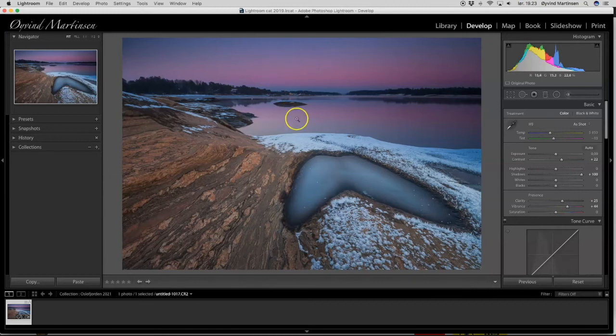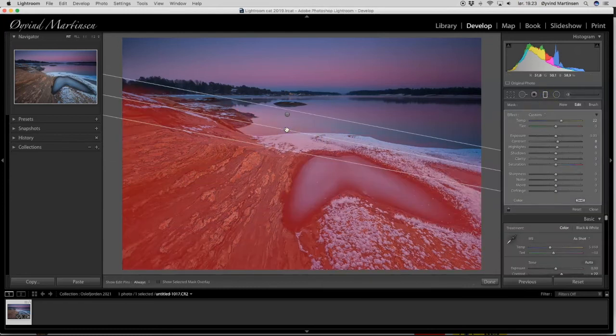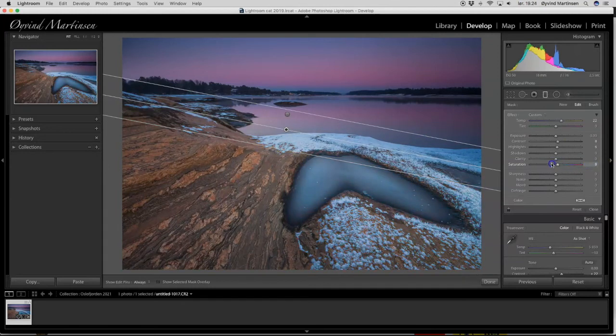I think the colors up here are good. We don't need more saturation here. But maybe on the foreground, we need a little bit more. So go back again, open up the graduated neutral density filter and open the same graduation here. Let me see, then we can increase the saturation in that area. You see, this is too much, and this is too little. It turns into a black and white photo. So we can go a little bit up there on the foreground, slightly up on the contrast.